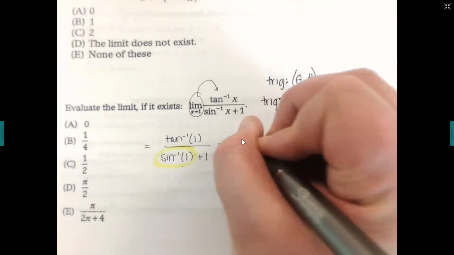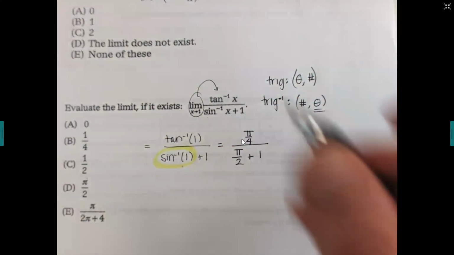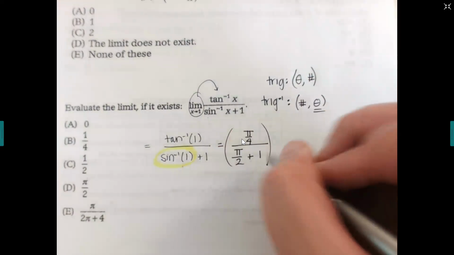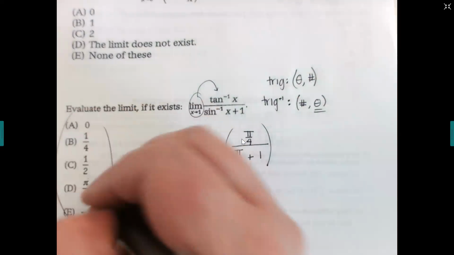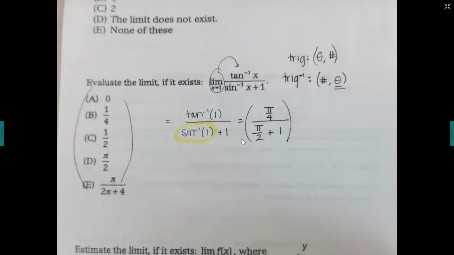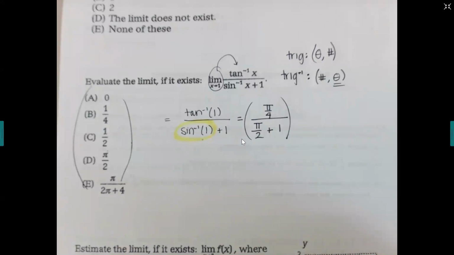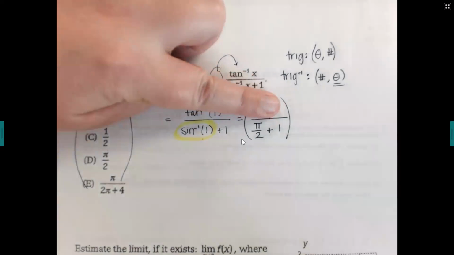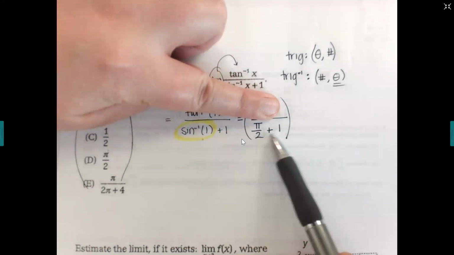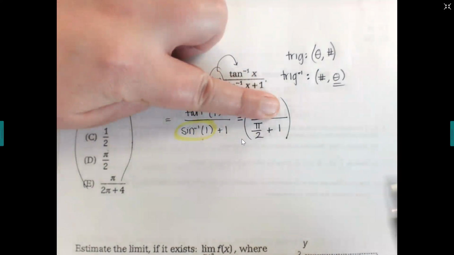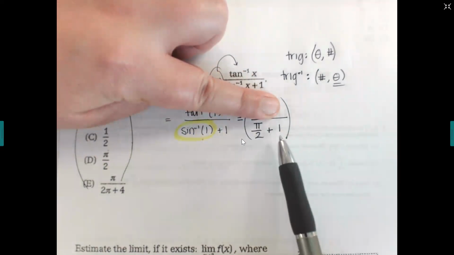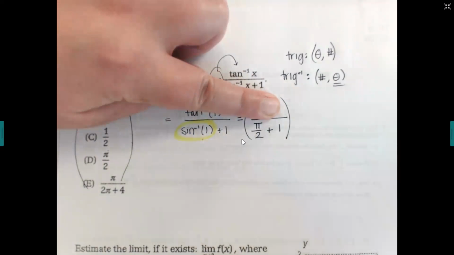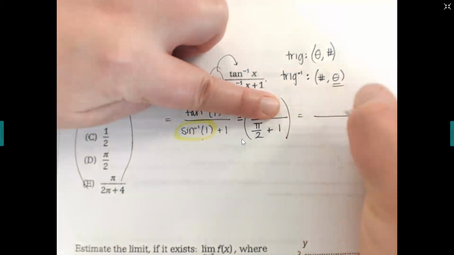Okay, now I want you to take a second and see if you can match. This is correct, but try to match it to one of these. So I'm going to give you a little hint. Your first step should be to get a common denominator down here. Well, let's just change the 1. What could 1 be? 2 over 2.